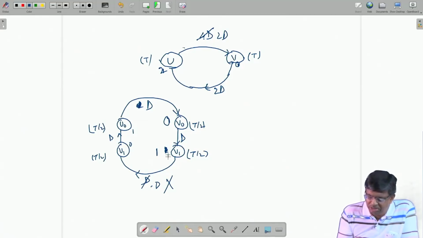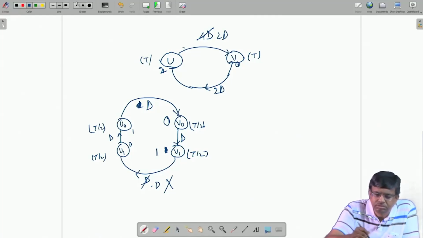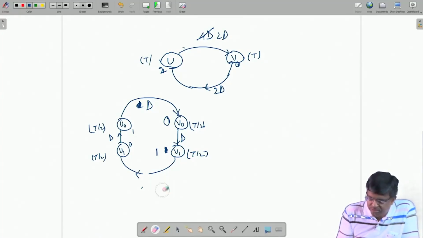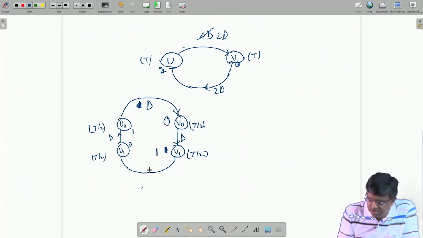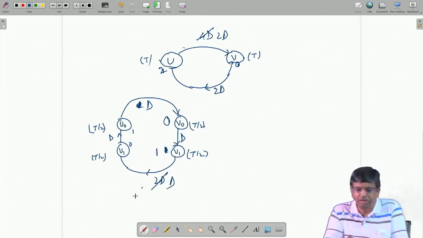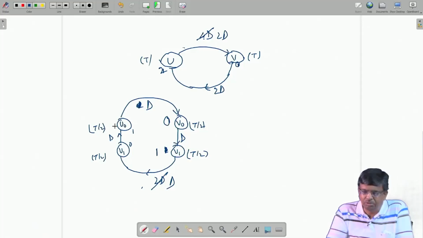And now you see I had this 2d originally here. Originally I had 2d. So, now will happen 2 plus 0 minus 1. So, 2 minus 1 it will become d. But still I am happy, every edge is delayed and processor takes is t by 2, t by 2, t by 2, t by 2. Okay, so, critical path is t by 2. But for this I had to increase the delay, loop delay, or rather delay in one edge, and therefore total delay in the loop from 2d to 4d.